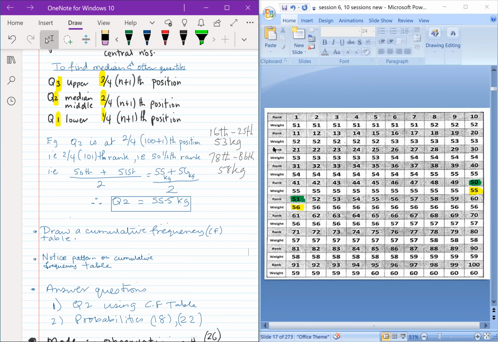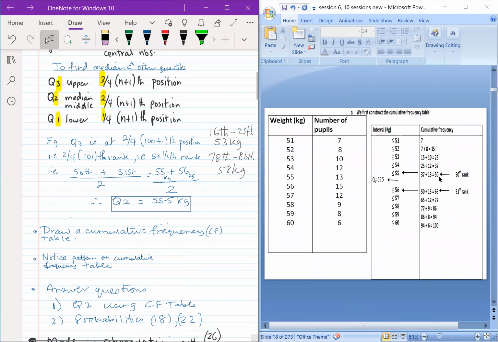So bearing that in mind, if we come back to our question where we were asked to find the median weight in that distribution, we know we have to find the weight of the 50.5th person, because they want to get the median, which is the average of these two. So what was the 50th person's weight? According to our theory, from 1 more than 37, which will be the 38th person, all the way down to the 50th person, everybody's going to weigh 55. And we are interested in the 50th person or 50th position. So that person is going to weigh 55, which is what we had gotten when we checked it on our previous table. We also need to get the 51st person's weight.